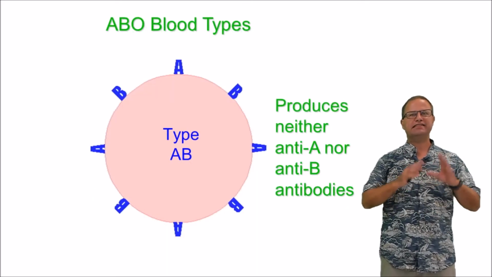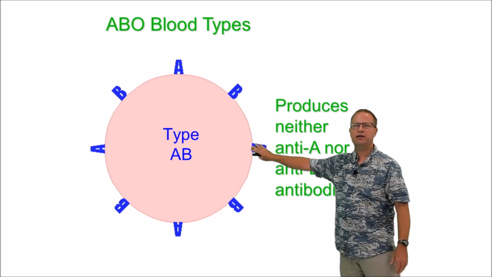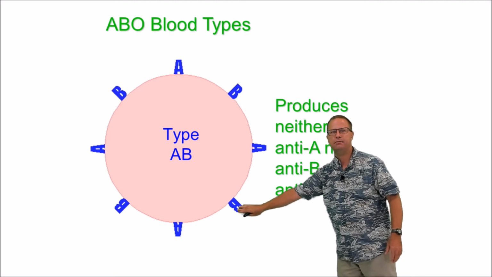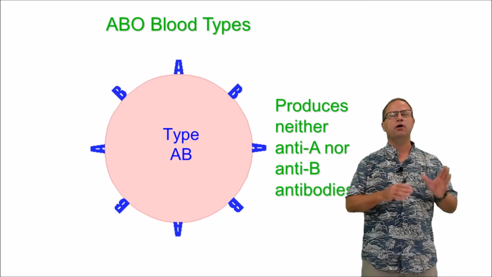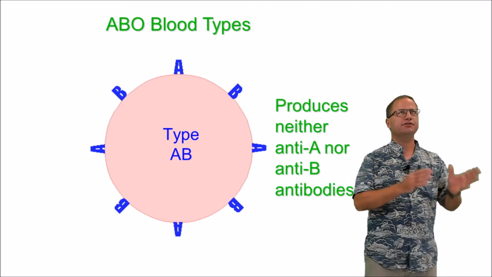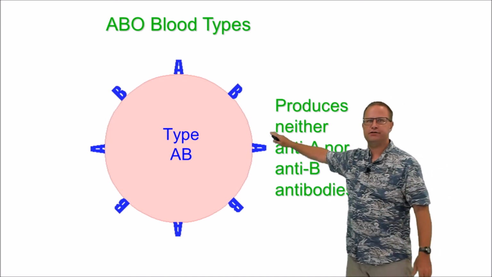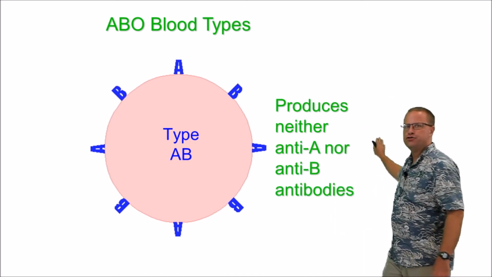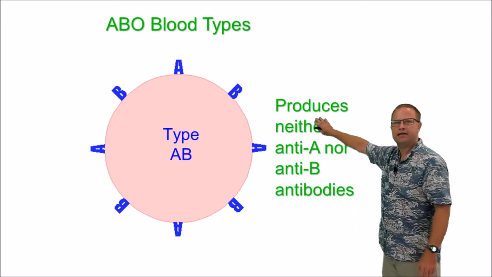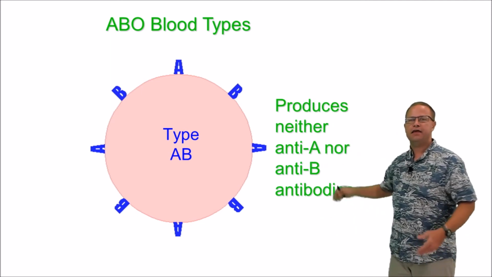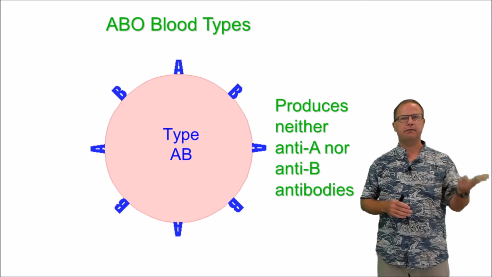Now let's look at somebody with type AB blood. That's what I have. So if you have type AB blood, your red blood cells have both the A antigen and the B antigen on their surface. What antibodies do we have? Well, remember the rule, we only make antibodies to the antigens we do not have. Well, what antigens do we not have? We have both antigens, A and B, therefore there's no antibodies out here. Now the good thing about somebody with AB blood, because they don't have any antibodies in their serum right there, they can get a blood transfusion from somebody with type A, type B, or type AB blood.